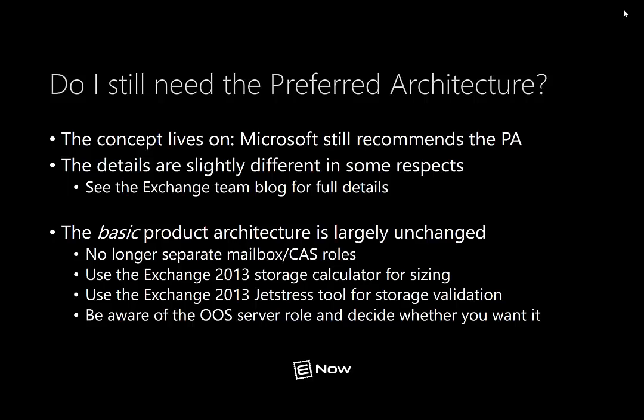From a technical standpoint, though, there are very few compelling reasons to stay on SAN, and the PA recognizes that. So if you look at the Exchange 2016 PA, which again is on the Exchange team blog on TechNet in more detail than I have time to go into here, you'll see that although there are some differences between the 2013 and 2016 PAs, it's the same basic approach. Use a building block. So design a DAG that is an appropriate size and then have more than one of those as necessary to support scale in your environment.